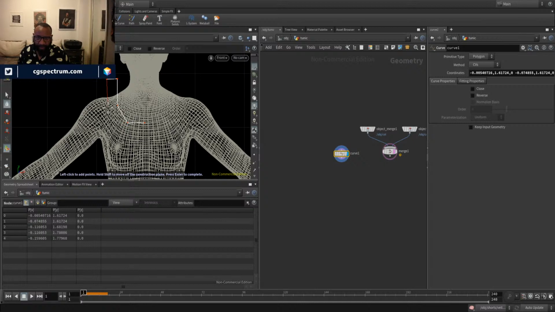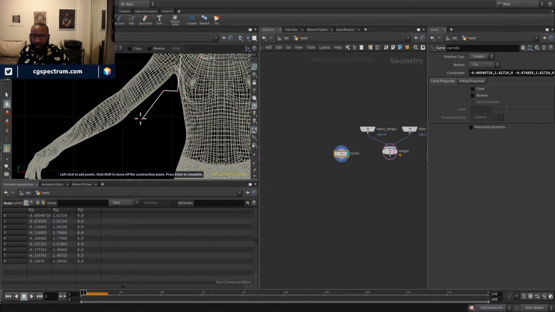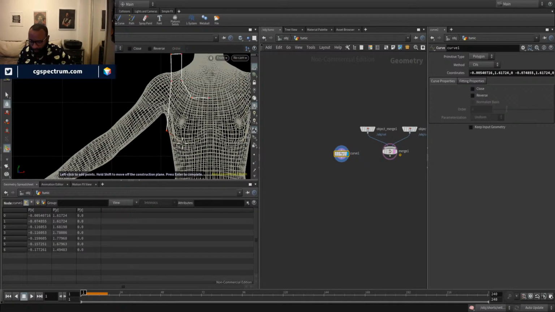And then I'm going to do my shoulder line. 1, 2, 3. That's going to be my arm. Or actually, let's back up. Back up one more. I want a little bit more curve in there.